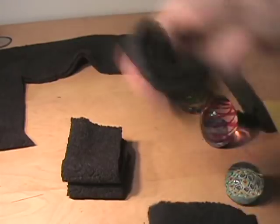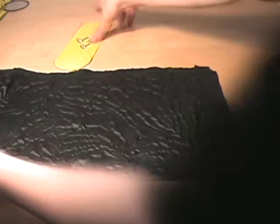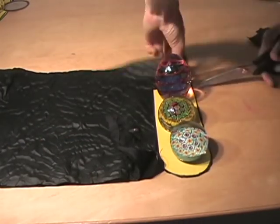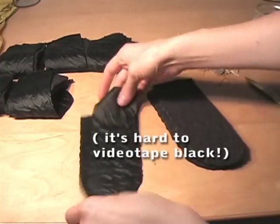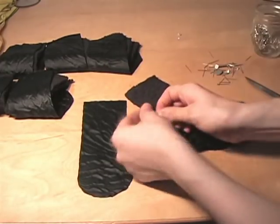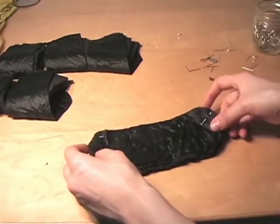And here I cut 6 for 6 boots. And this is the outer fabric. This is great because it was basically waterproof and very grippy. Now this next part is a little confusing because you can't see what's going on. But basically you just put the wrong sides back to back and pin them, so then you'll have the good part of the fleece inside the boot, and the good fabric outside.